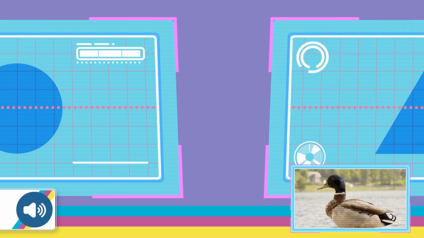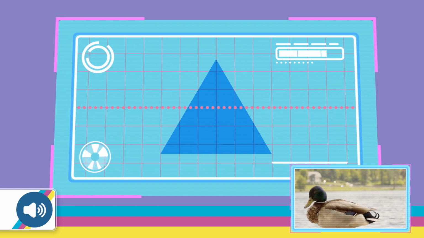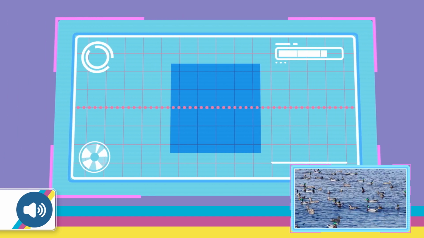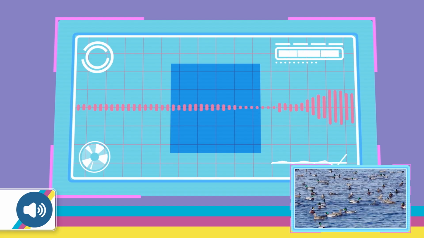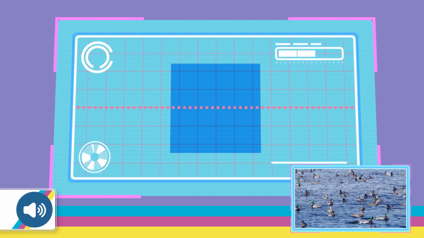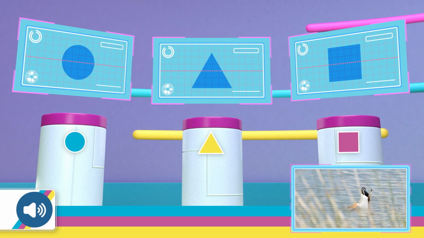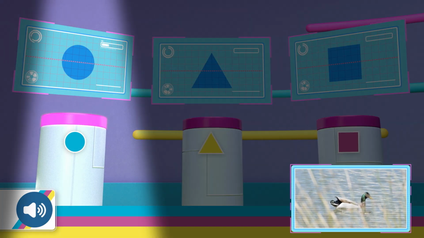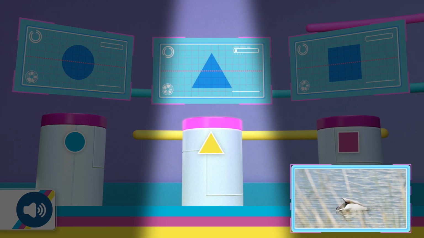Next, let's listen to the sound in the triangle. Finally, let's listen to the sound in the square. Let's listen to those sounds again before making a decision. Here they are. Circle. Triangle. Square.